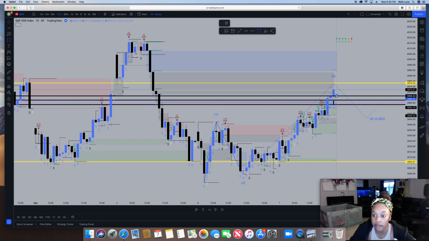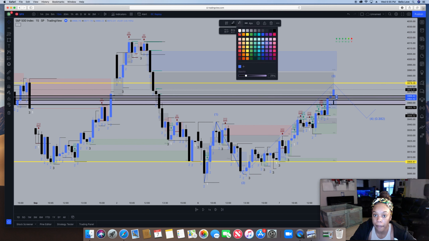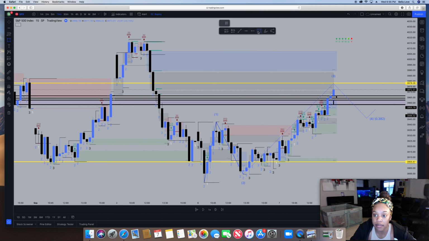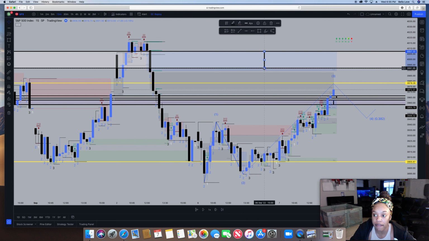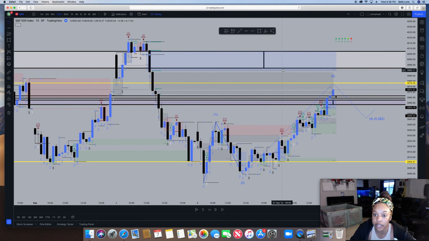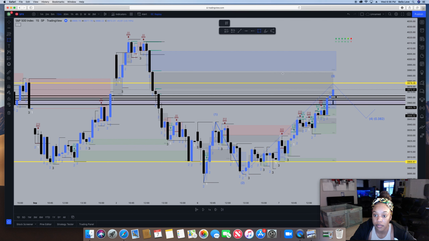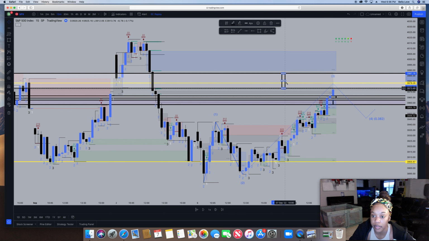There's also a small fair value gap on the 15-minute chart, white. But there's one that looks to be more noticeable that needs to get filled. Well, matter of fact, I'll bring it to the first one. Here we go. This fair value gap needs to be filled. So on the 15-minute chart, it is bullish.